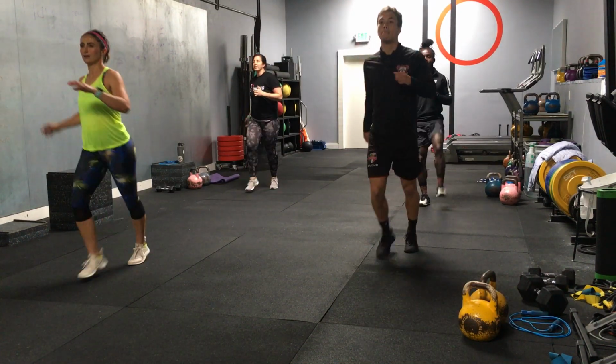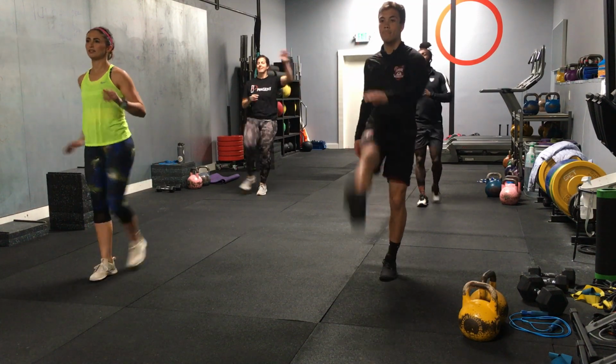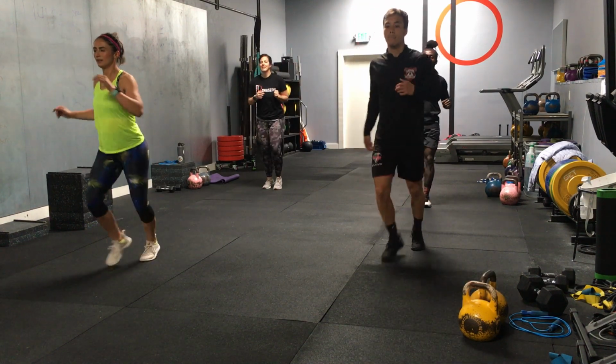We had a lot of hamstring work yesterday, didn't we, Gina? Yes, we did. Yeah, these are screaming. Do more hamstring work than that.